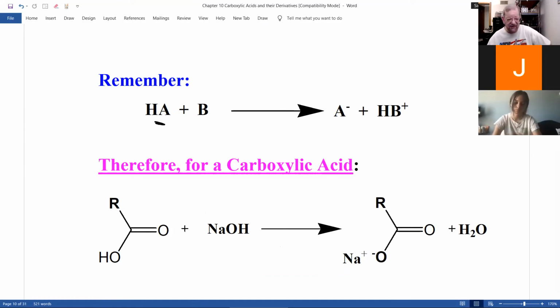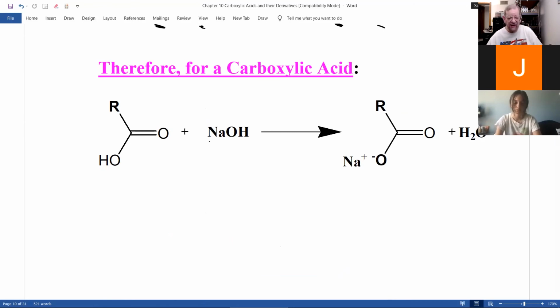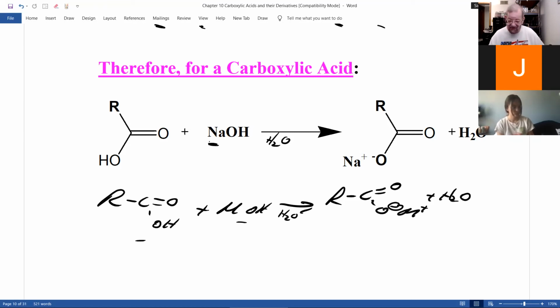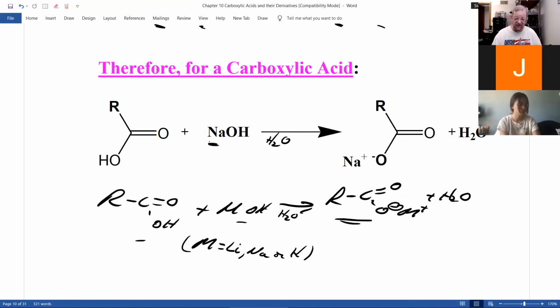Remember, if we have an acid and a base, neutralization, you form a salt. And with a base, here I'm going to change this a little. You take carboxylic acid plus the base, and sometimes you'll add some water, and I'll forget to put the water there like I did on this slide. And what you get is this carboxylate anion plus water, which you don't have to put down because I asked for the organic products and water is not organic. And M here is lithium, sodium, or potassium. There's other things, but that's what I'll limit it to. So when you react an acid and base, you get the carboxylate anion and the bases we're using plus water.